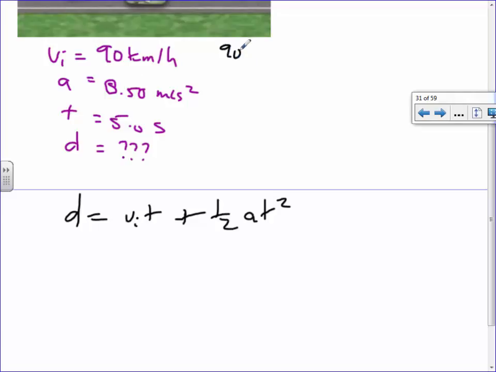But you guys did this, right? 90 kilometers an hour. What should I do to get rid of, let's say, the kilometers? Where should the kilometers go, top or bottom? Okay, what should you put above? Meters. Because we want to get rid of kilometers. And then what's the ratio? Where does the 1,000 go? On the top or the bottom? Good, okay. Does that make sense to you guys? So now we have meters per hour. Then we want to get rid of hours. So put hours on top.